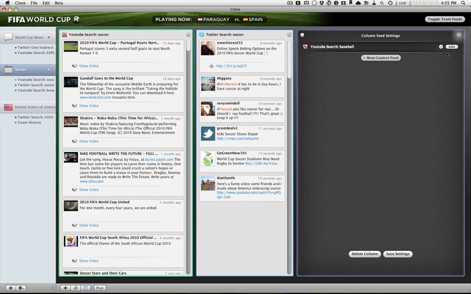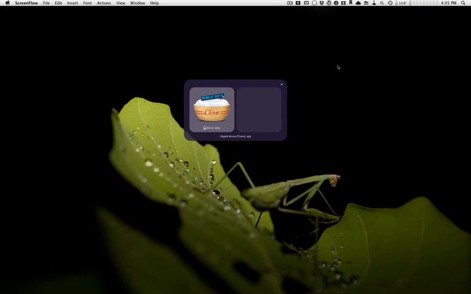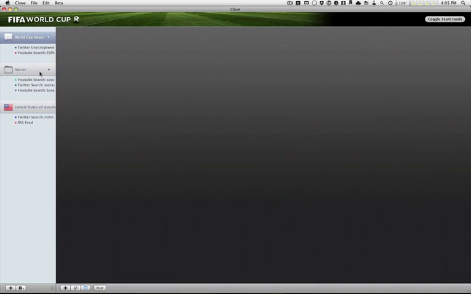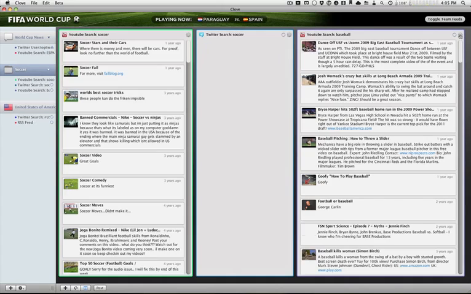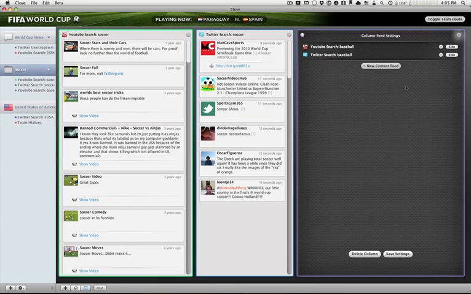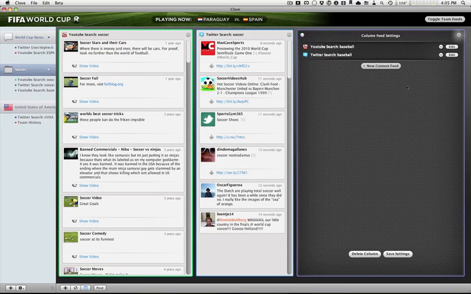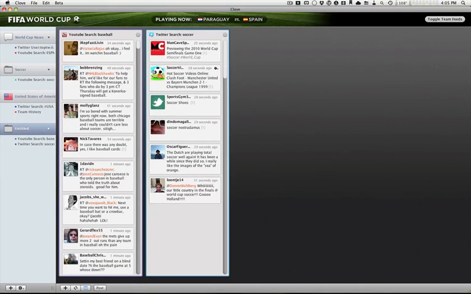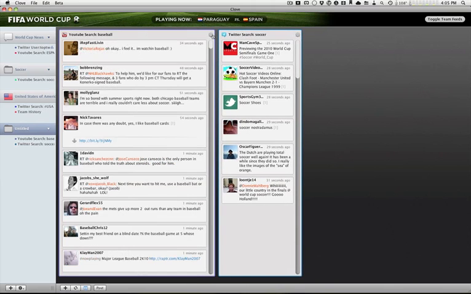Now if we go back over to here, like I said, after every 10 minutes it'll refresh, but we'll just speed things up. We'll refresh Clove, and we should see the new feed. So as you can see, it automatically synchronized with the subscribed version, and what users have the ability to do is actually take any of these feeds and move them around. So if I want this in my own group and I want to reorganize things, I can easily do that, and it will automatically synchronize content each time.